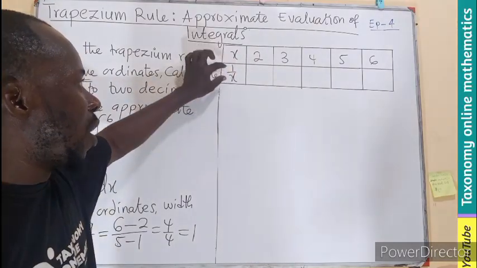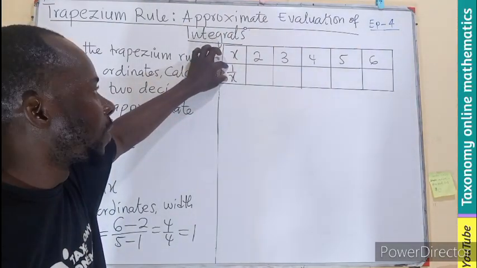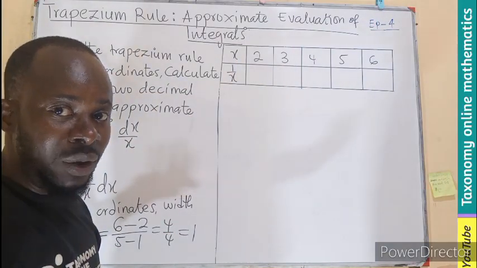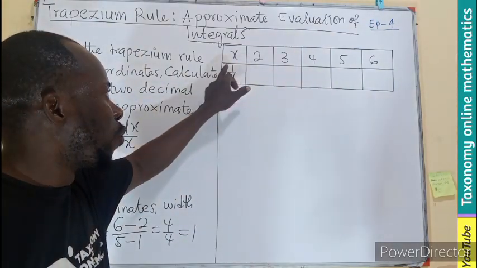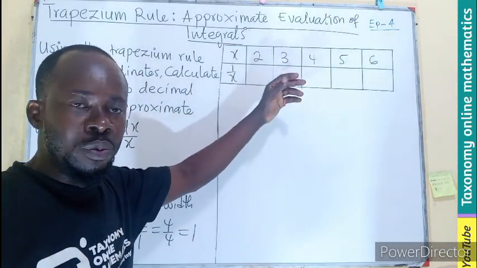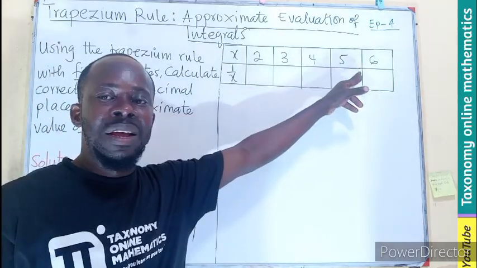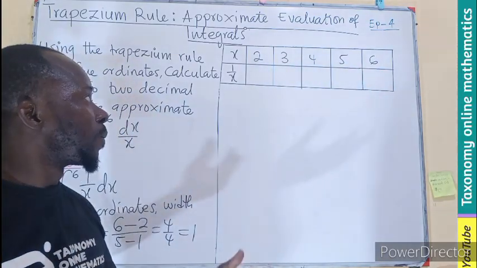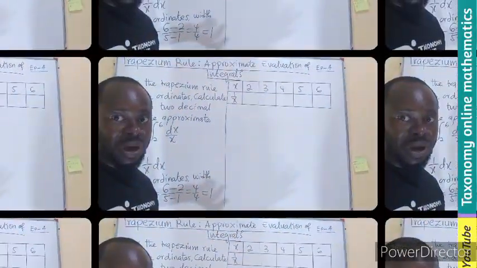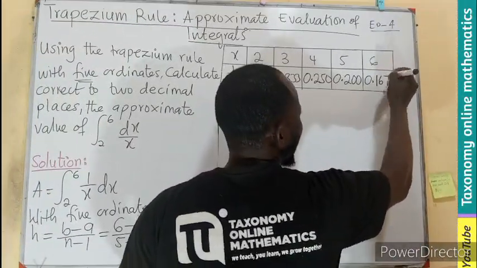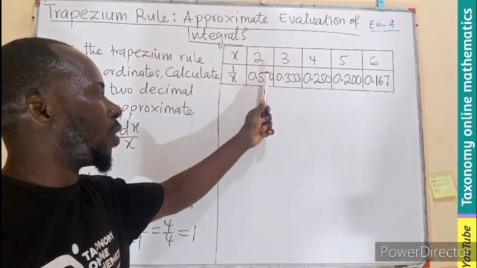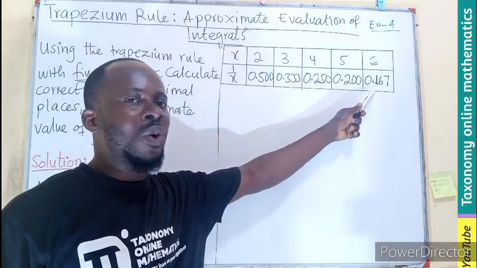Here, we can also label this as y if you want to. After you perform your division, the value is going to be the y value. No problem. Here it will be 1 over 2, 1 over 3. We are just replacing the x by the values we have on our calculator. So 1 over 2, definitely that will be half, 0.5, 0.333, 0.25, 0.2, 0.167, to 3 decimal places. So these are the values we are getting. So why not call them y0, y1, y2, y3, y4?